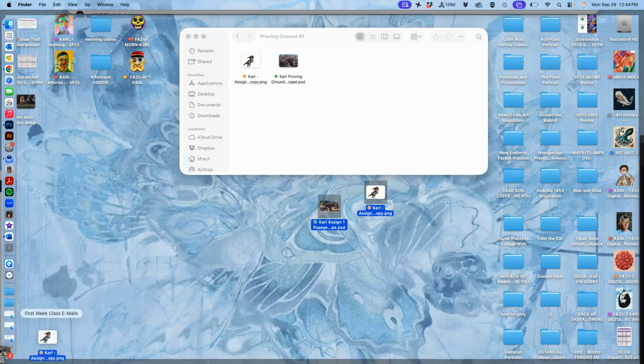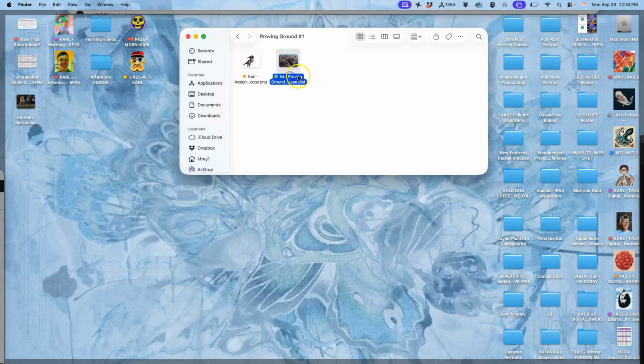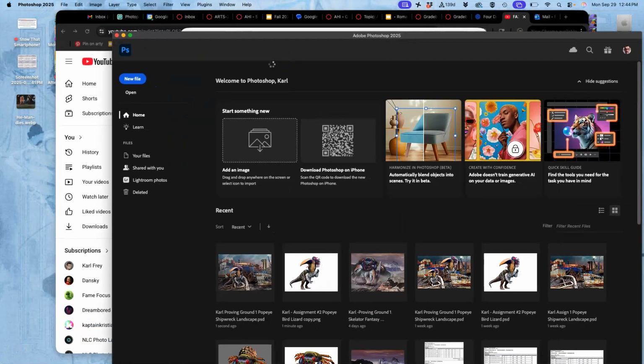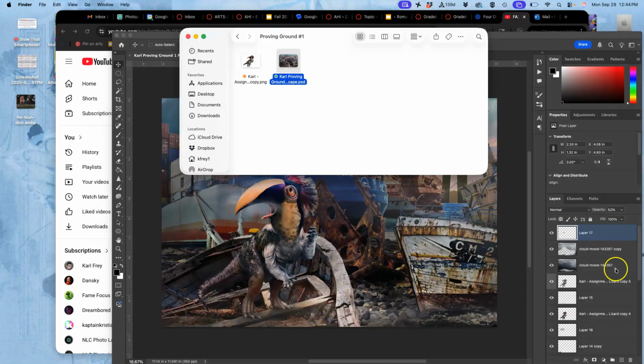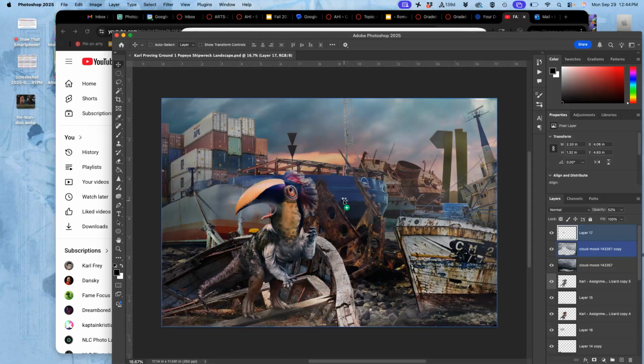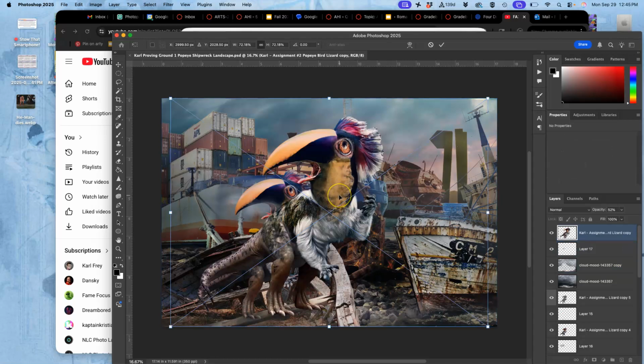And then I renamed assignment 1 into Proving Ground 1 because I don't want to accidentally overwrite my initial assignment. And then you drag and drop your PNG into that multi-layered landscape. So that's the way it's designed to be. So there he is, right?